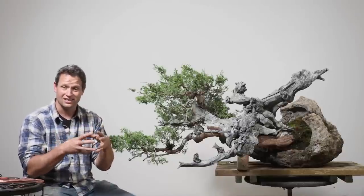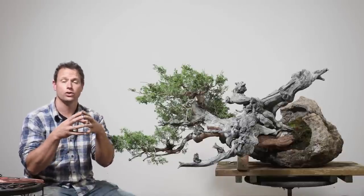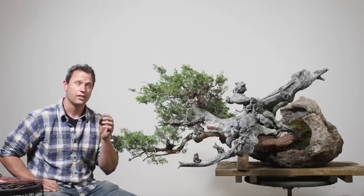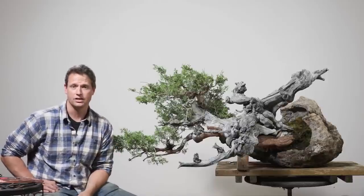3 is the maximum. More than 3 means we probably have too many branches in that space that that piece is existing within, and cleaning it will not only increase our ability to technically wire, it will also enhance the aesthetic and it will improve the horticulture or the design sustainability of the density of that branch and the branching that we're using to create the tree.